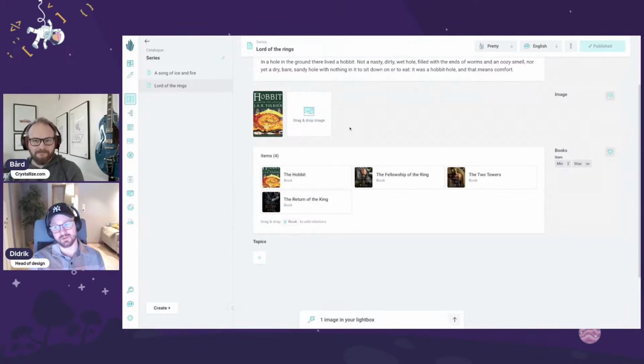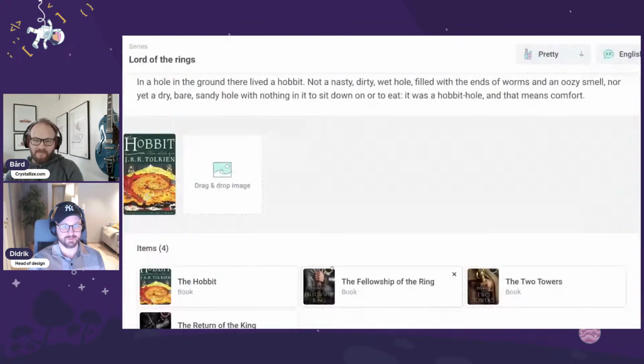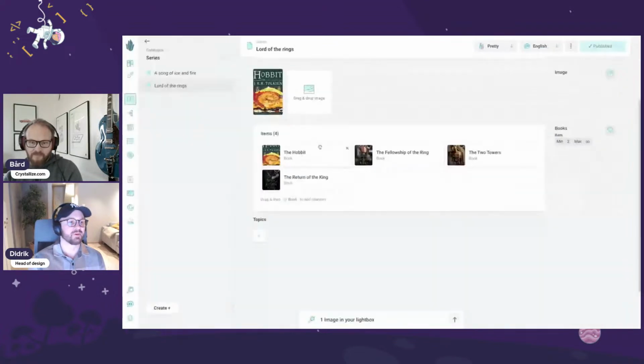This is just connected to the asset organizer in Crystallize, so we have the reference and we're going to reuse the same image. The same goes for down here, if you would like. And of course, just imagine that this image is actually a beautiful fan of all the books.